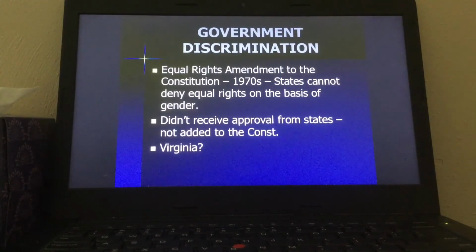And if you remember from when we did the election presentations, one of the issues in the Democratic platform, if they won the state legislature in Virginia, was to ratify the ERA. And the Democrats did take over the legislature, the governor's Democratic, and so the ERA was ratified by the legislature. The problem is the deadline passed, and so nobody's quite sure what to do with that because 38 states had to ratify by a certain date. Virginia's ratification came too late, and so it's sort of up in the air now as to whether that's going to be added to the Constitution or not.